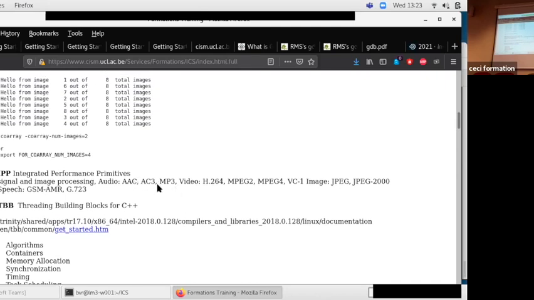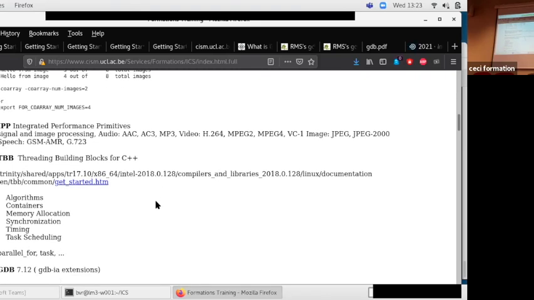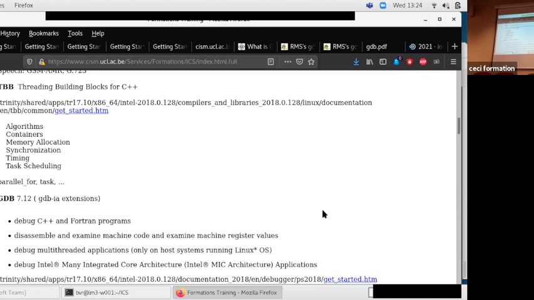Intel also has different libraries. Maybe it can be relevant for you, but I just inform you that they exist. If you want to have a look, the Integrated Performance Primitives are mainly for MPEG and video compression and manipulation. Threading Building Blocks is something just like Coarray in Fortran. It's directives, but only in C++ to generate parallel threads, and it was just like OpenMP, but OpenMP is more portable because OpenMP works on Fortran and C and C++. This Threading Building Blocks provided by Intel works only on C++. And it's also compilation directives with comments inserted in your portion of code, in your sources.